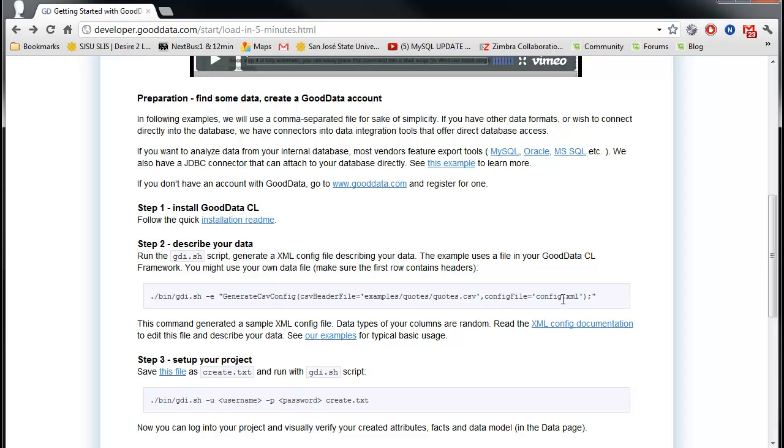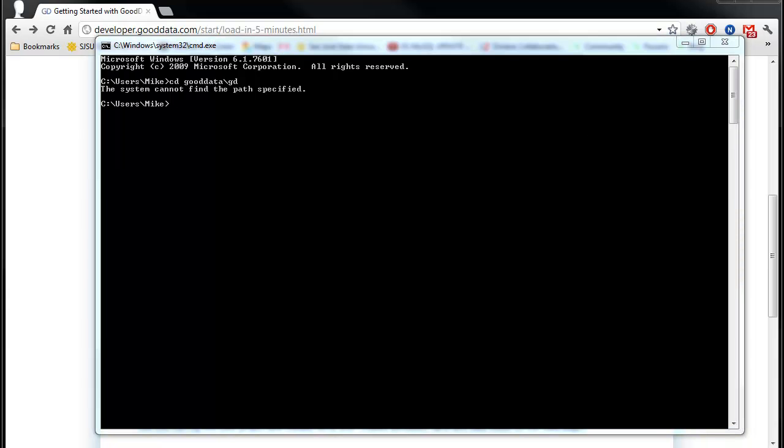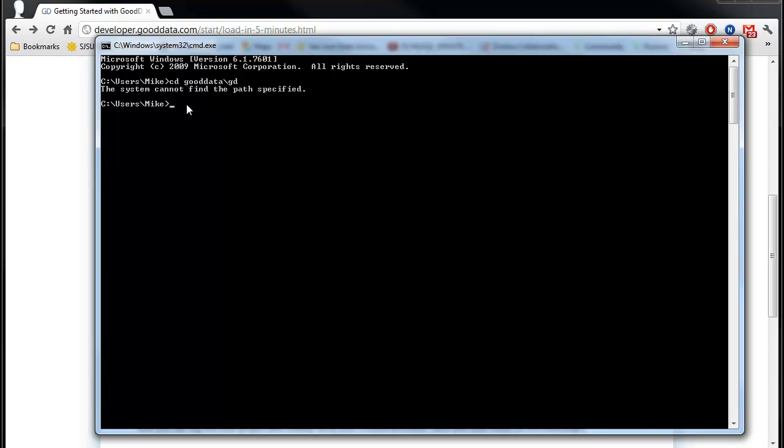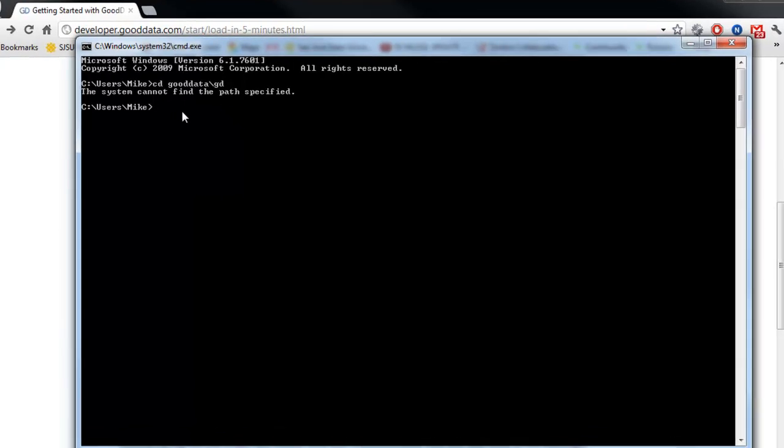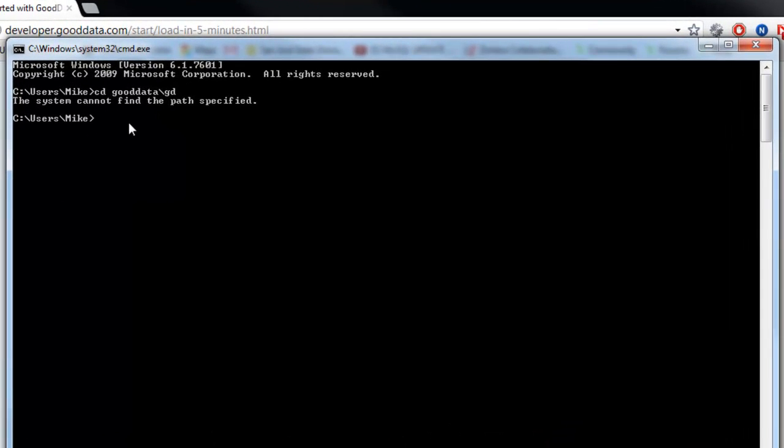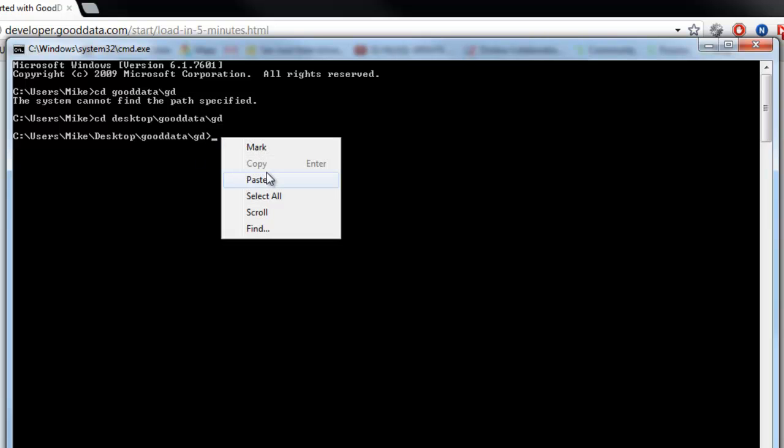This actually is for Unix, so I converted it over to Windows. I'm going to copy it from up here. Oh yeah, CD, desktop. You go ahead and paste this in here.